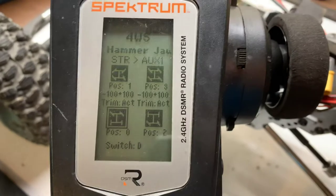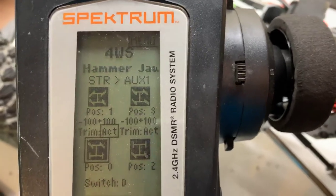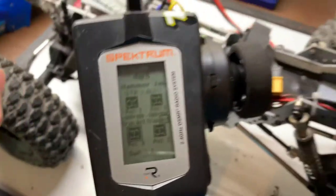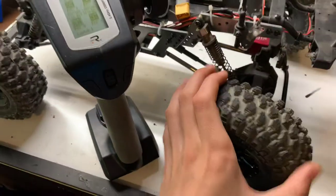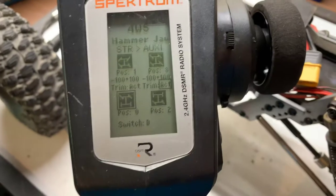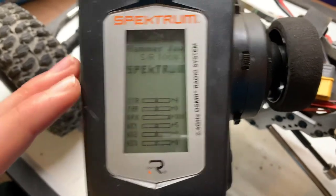Clicking it allows you to make super sharp turns and such. It'll also let you edit what auxiliary and channels are assigned, percentage-wise. It'll also ask you about trim — you'll most likely want trim active, because if your servos aren't synced up correctly front to rear, when it goes into four-wheel steer your steering could default in an unexpected way at neutral, and you don't want that. But other than that, that is all you need to do to set up your four-wheel steer. Happy to help — glad you enjoyed the video.